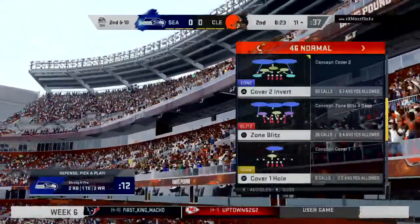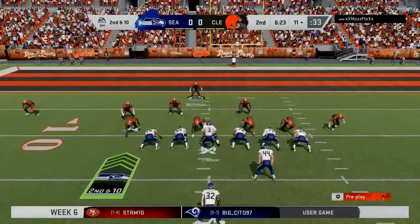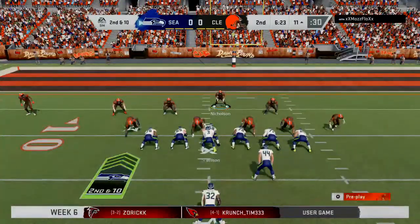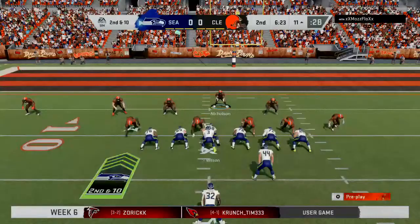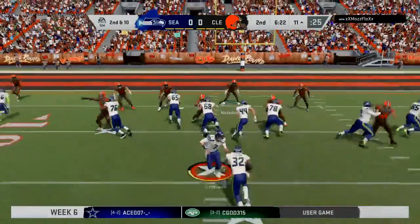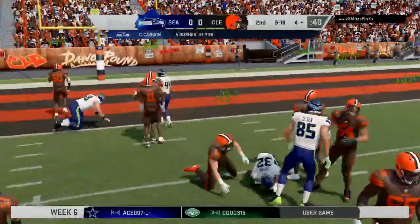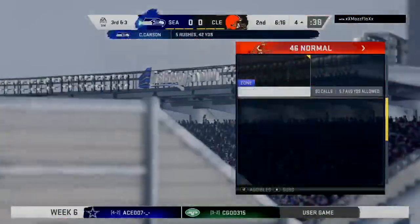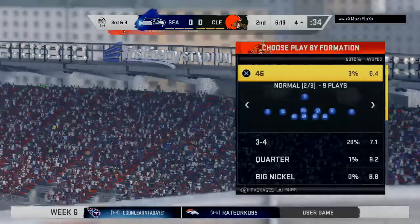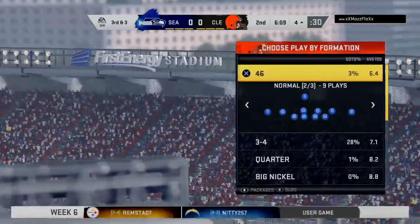Once you get into the red zone and the safeties have less ground to cover, you'd better be quick with your delivery. Not much space to get a ball in there. Yeah, when that field shrinks with those safeties, it's almost like there's a couple extra defenders out there, right? It certainly is. They end up taking up extra space just because there's not enough space for receivers to run through. And able to get him just inside the 5 to about the 4. Second down, a little more productive than first. 7 yards on the gain. It gets him to 3rd and 3 now.